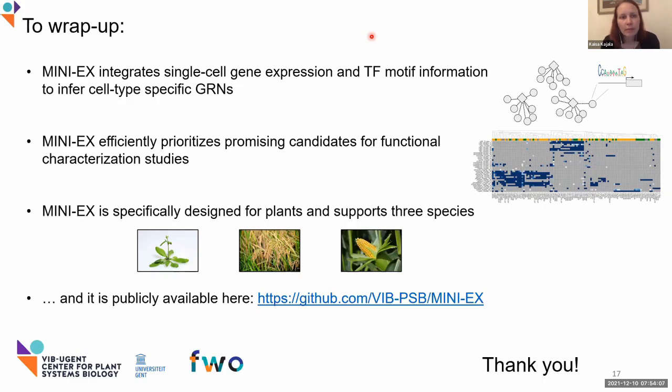Next question from Lisa van den Broek: how do you infer the expression networks before filtering? How do you incorporate the single-cell data? So the first step is a pure expression-based inference using GRN-Boost2, which was shown to be one of the best performing expression-based methods for gene regulatory network inference also in single cells. The integration of single-cell data comes in the third step, when we take those expression-based regulons enriched for transcription factor binding sites and then enrich them again for cell type-specific genes.